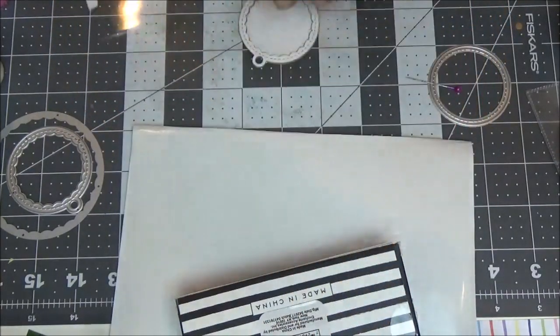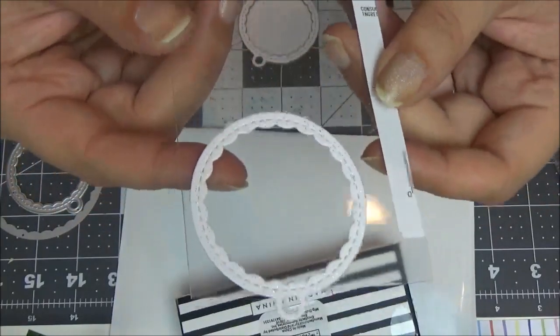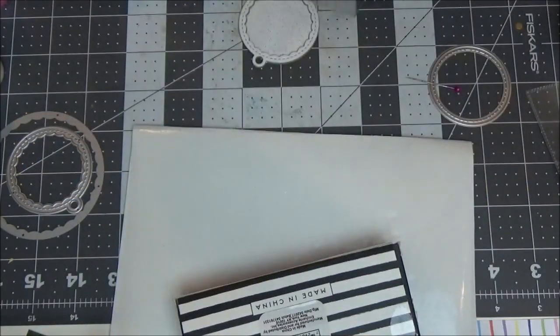So this one has dried. Let's see. I will just cut it. Oh, shoot. Sorry, guys. I will just cut it off.